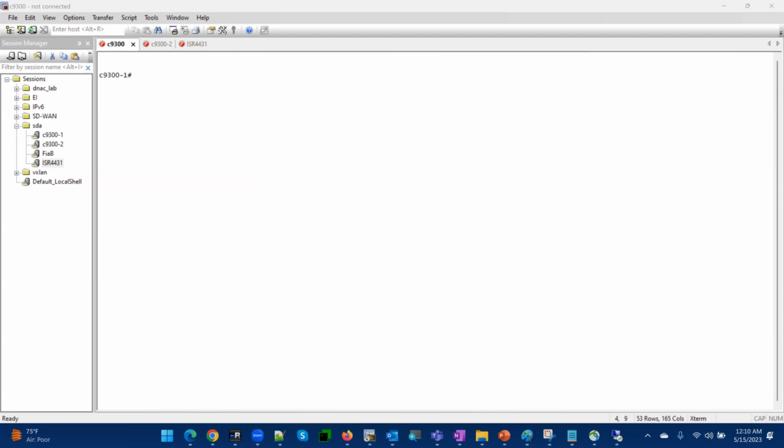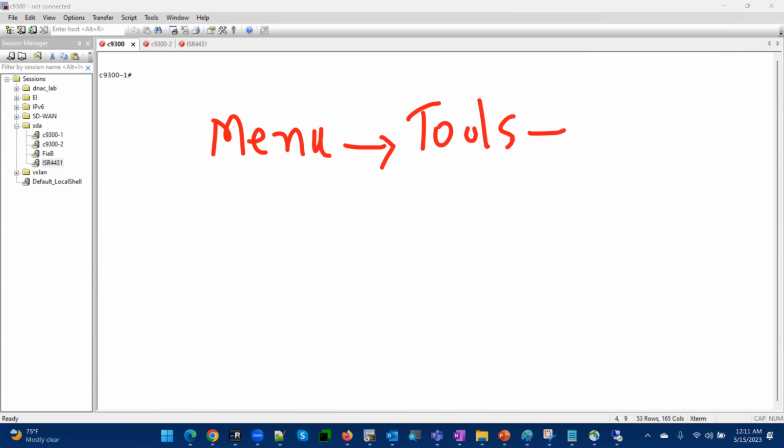Once you are inside the discovery, you can give the IP address or CDP or the loopback addresses, and then your discovery will start. So what is the workflow for this? You have to go to the menu. From menu, you have to go to the tools. From the tools section, you have to click the discovery.